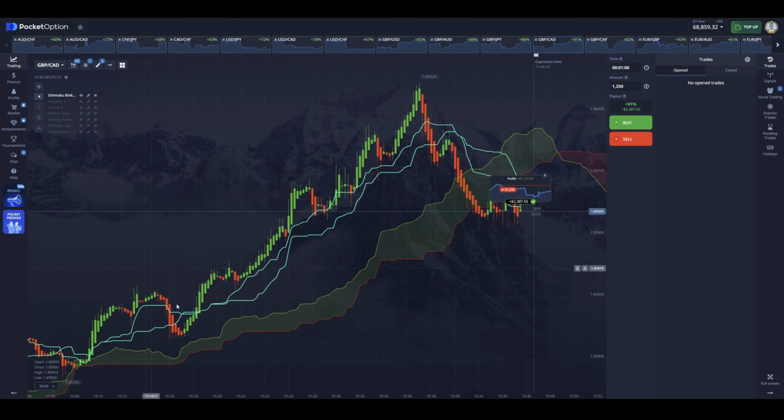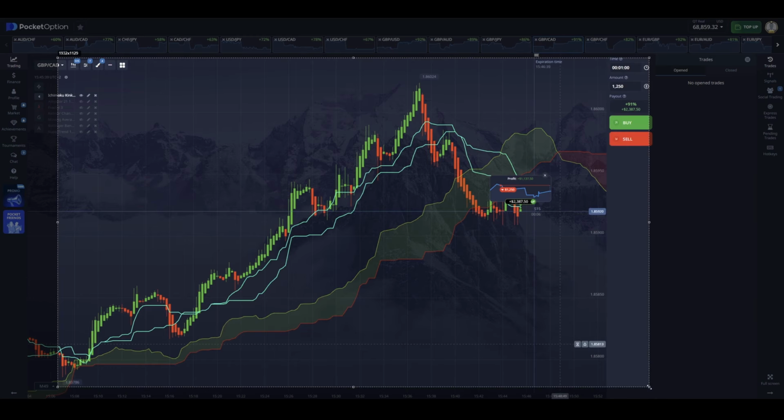And by the way, pay attention to this movement. This was a perfect example. So here we could have worked, but I probably missed this trade. Alright, let's put a question mark on it. Here we could have opened a trade, here we could have opened a trade, here we could have opened a trade, and here we could have opened a trade. So you see, we really have a lot of entry points.